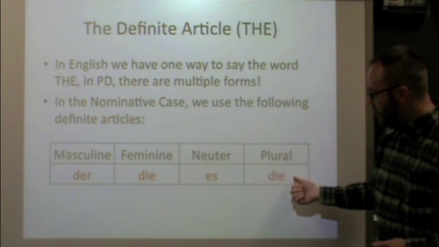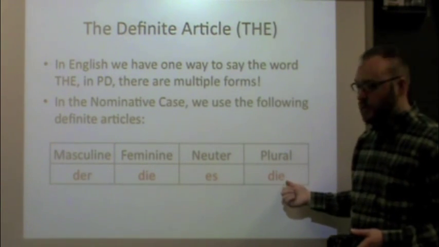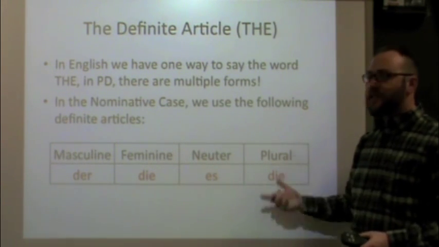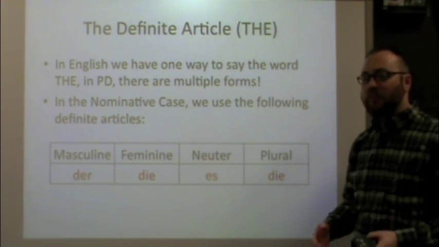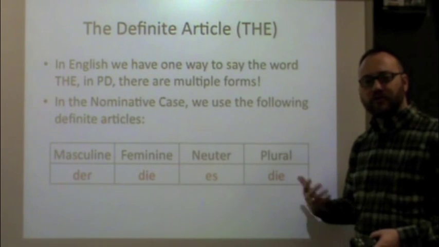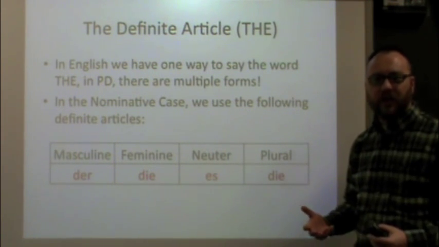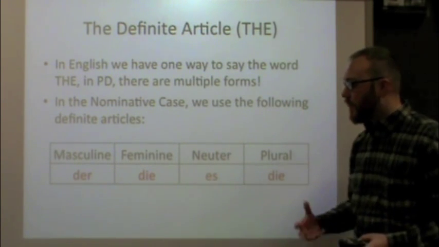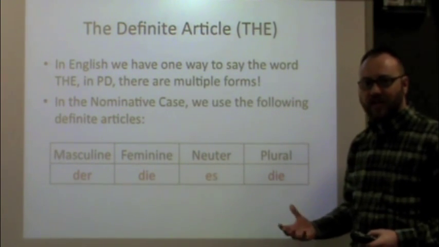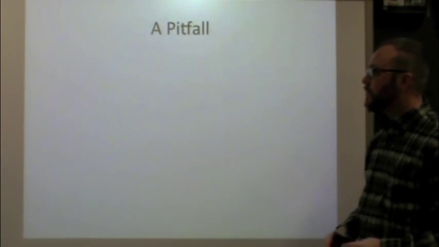And all plural nouns use the word die. Now, at first, this is not going to make a lot of sense to you, but as you start using nouns and practicing, this will really start to make sense, okay? And hopefully you won't even have to think about it. At first it does seem a little daunting, but just hang in there, okay?